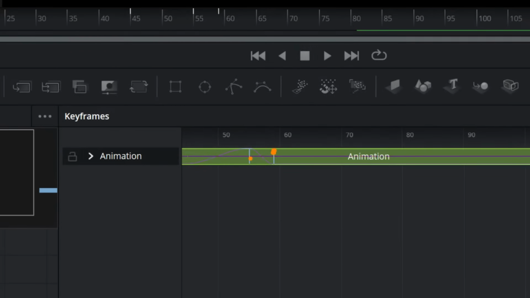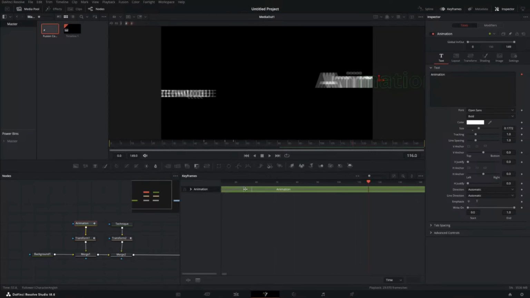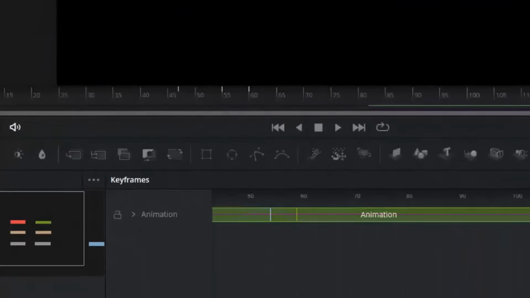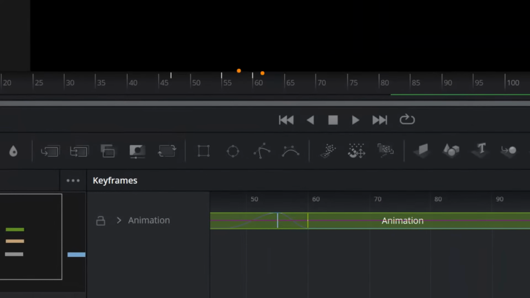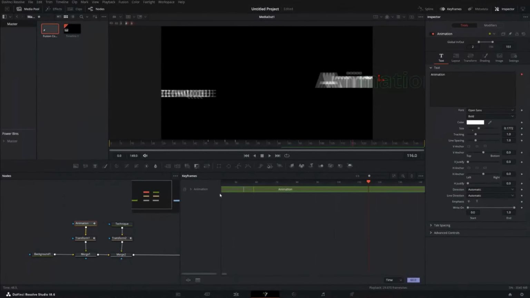I could actually grab these keyframes in the keyframe window, left click on those white lines and move them left or right to get that motion to be a little snappier. I'm going to move this whole center in. I'm moving the whole section right now because the whole thing's selected. But if I select each individual one, I'm going to move these each closer. And all I've done is shorten this time frame. I took this keyframe and moved it over using the keyframe window. It's just another way to control these keyframes.